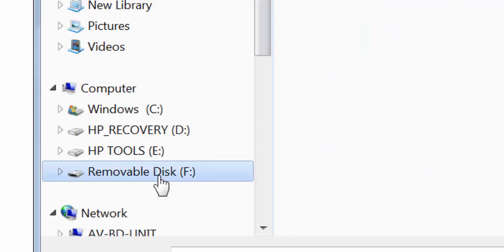You will then see a bluish-gray bar indicating that you have selected your USB drive. If you move to the top of the Save As dialog box, just under the words Save As, you will also see that it now displays your USB drive with whatever name that USB drive has.